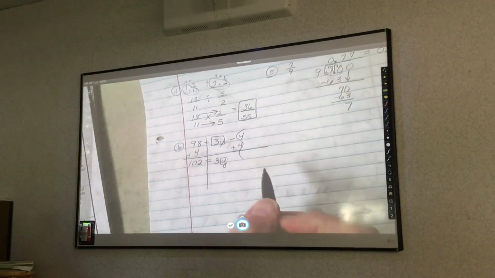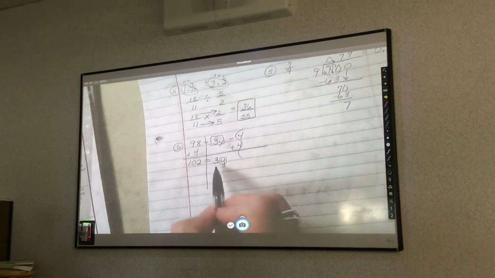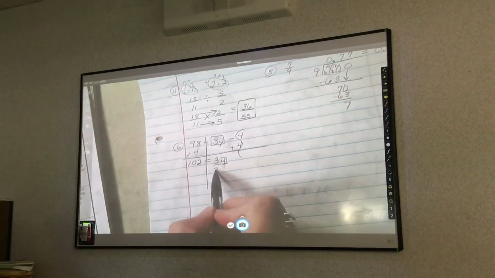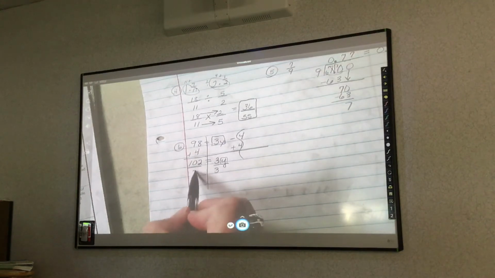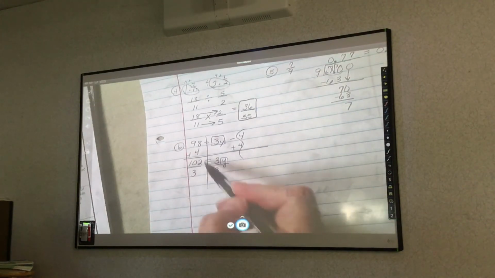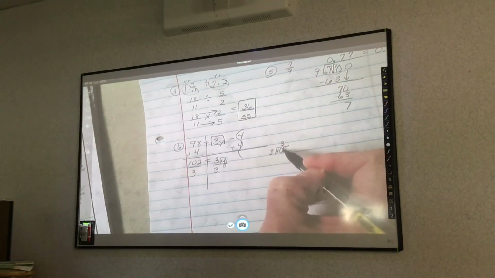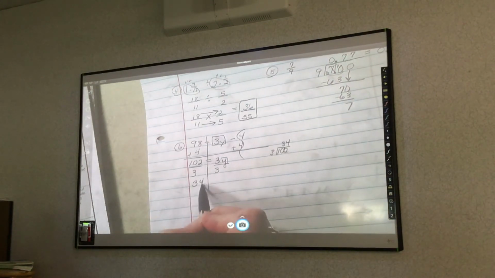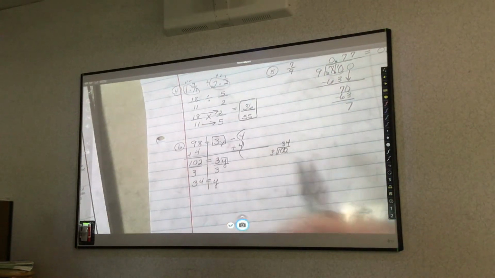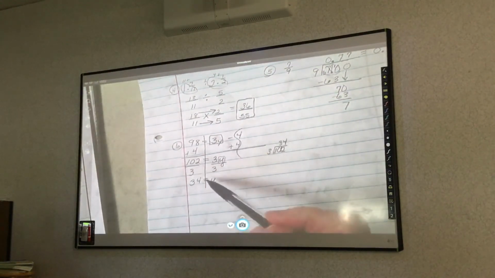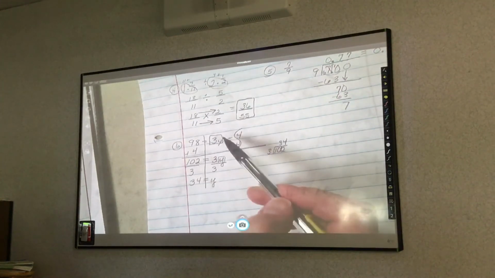And how do I get 3 away from that y? This is multiplying here, so we're going to do the opposite. So we're going to divide by 3. Yep, divide by 3. I can't do that in my head, so I'm going to come over here and just do 102 divided by 3. 3 goes into 10 3 times. 1 left over. 3 goes into 12 4 times. So 34 equals y, or y equals 34. You can check your work by putting the 34 in for y in the equation.